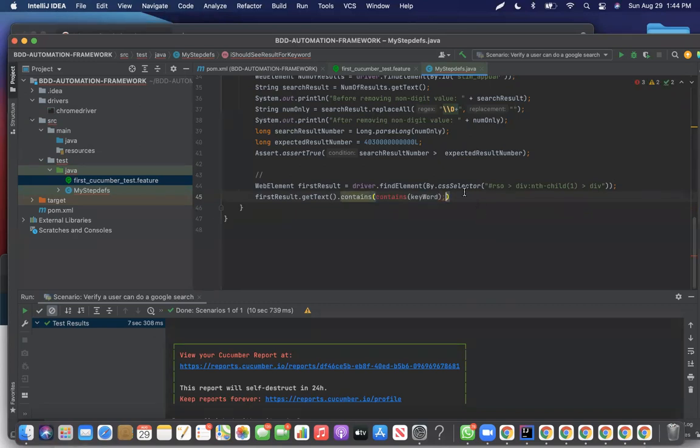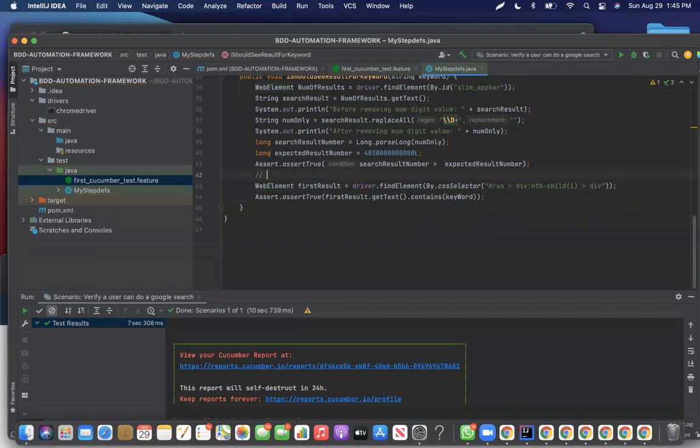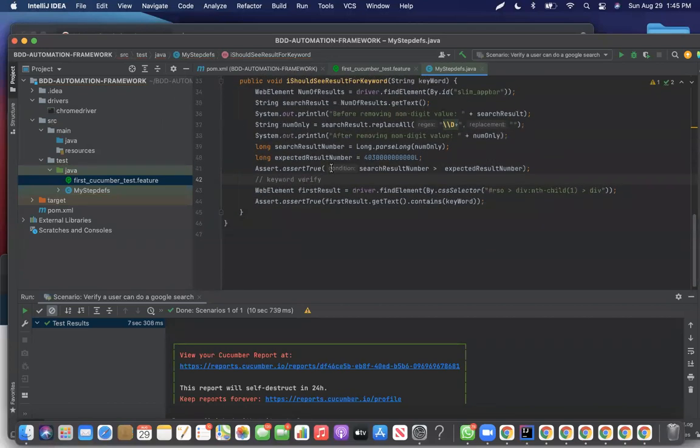Is everybody still there? Yes, it should be. Okay, so it is a Boolean, right? Yeah. So this is a Boolean. Then we already have a Boolean before that, assert true, right? What we can simply do, if this is true, that means it contains, is good, right? So we can just put it under our assertion right there, and we are done with our keyword verify, and that's the keyword verify.